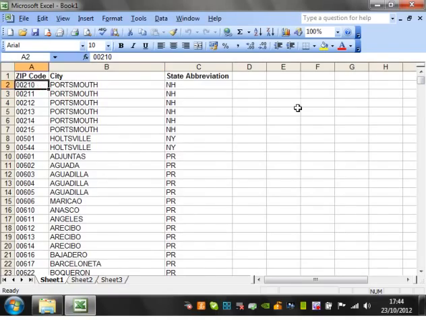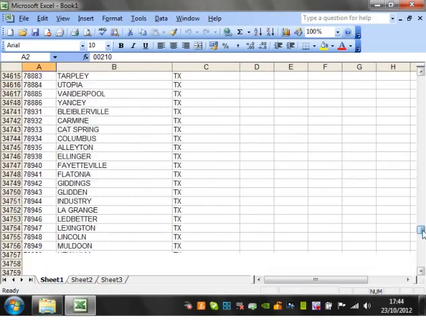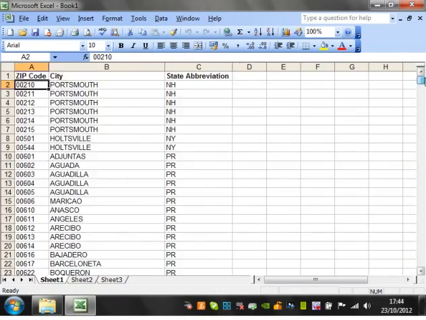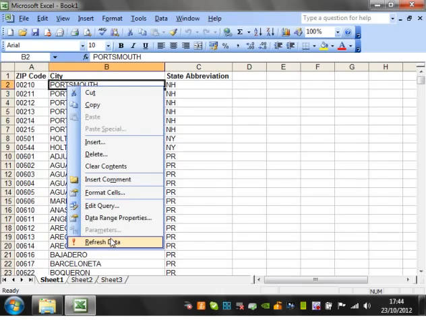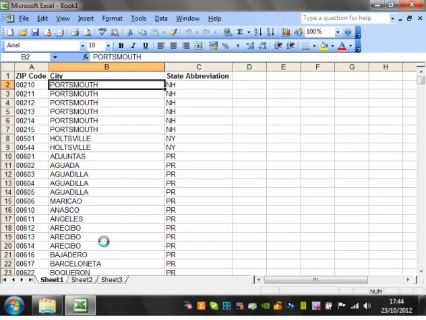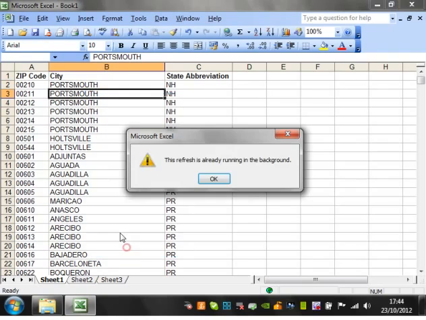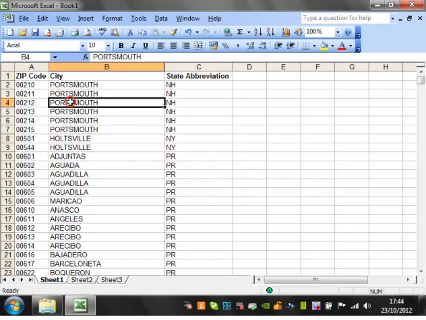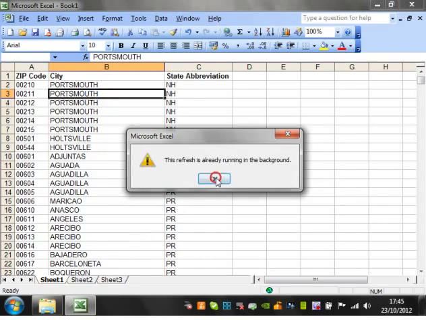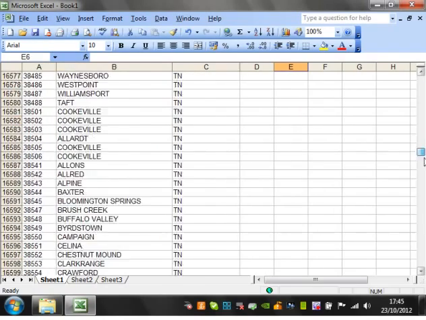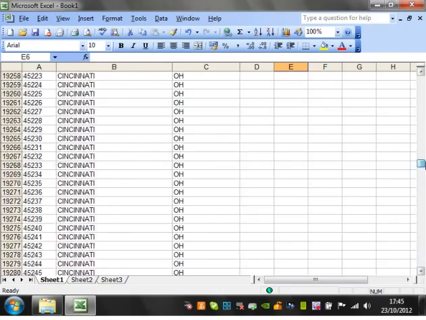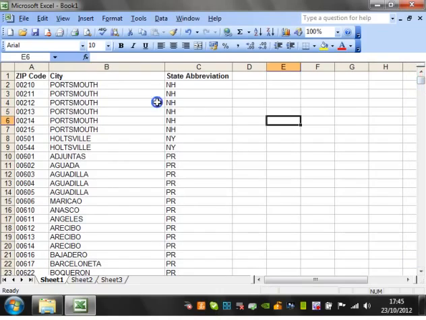So that's imported it the first time, but the really useful thing with this feature is it's not just like you've copied and pasted it in and that's that. This query is now an updatable query. If you right click on it, then you'll notice that you've got a Refresh Data button, the same as you would on a pivot table. If you click that, then it's just going to update the data for you. That's really useful. So there you go, you've got your query in there.